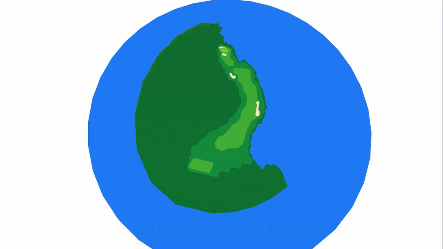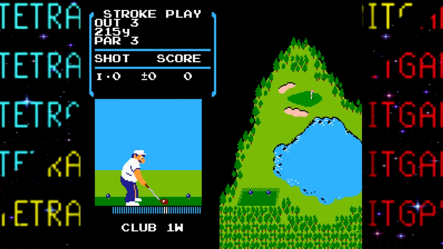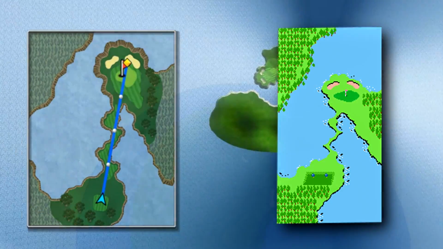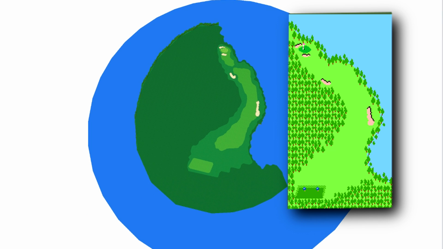Anyways, first up is Golf Course FC18. If you've played the game Golf on the NES, you may have noted that all of the holes in the golf mode of Wii Sports are actually remakes of holes from the NES game. This unused course is modeled after the 18th hole from the NES game, but for whatever reason just wasn't completed and is still left over in the files.